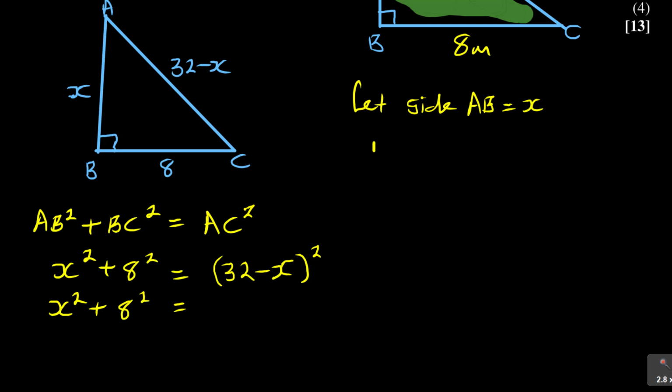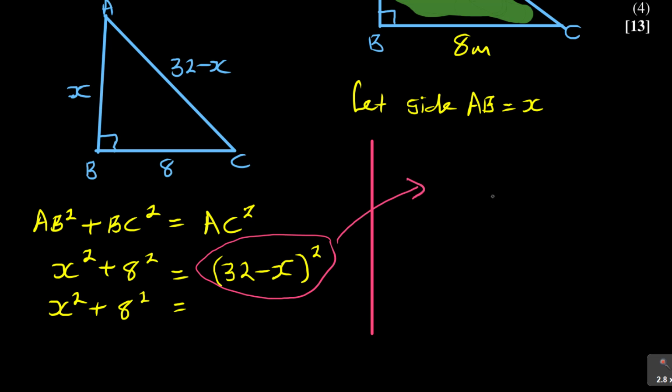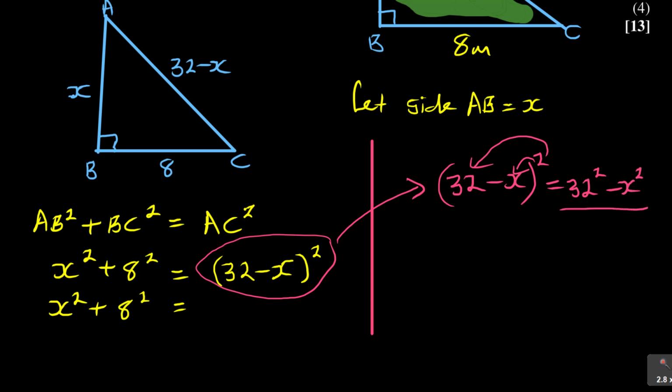Please guys, please, I know the temptation here. Let me show you already what some of you attempted to do with this one. So most of you are gonna do this. They'll say (32 minus x) squared is equal to 32 squared minus x squared. Oh, this is suicidal, guys. Don't do that. That's not true. It means this (32 minus x) squared, you've got two of them: 32 minus x and then 32 minus x. You see? So always avoid that.